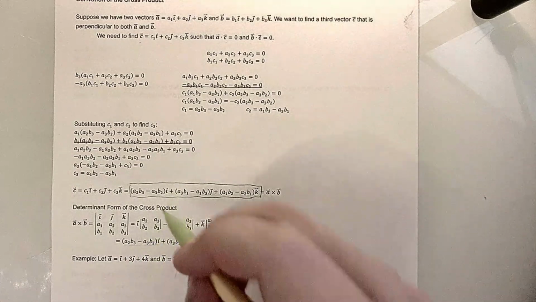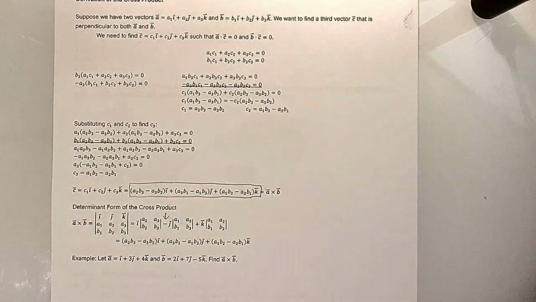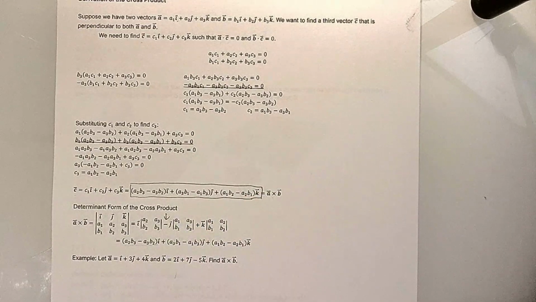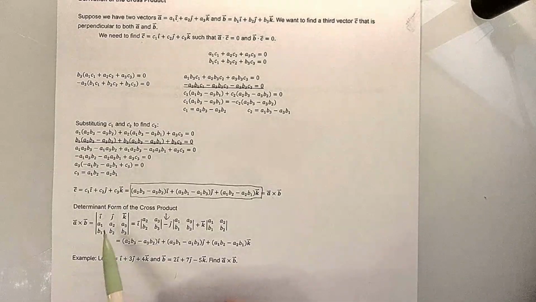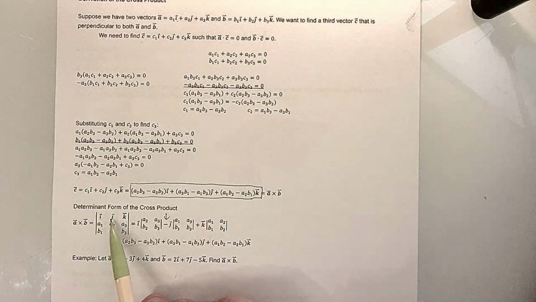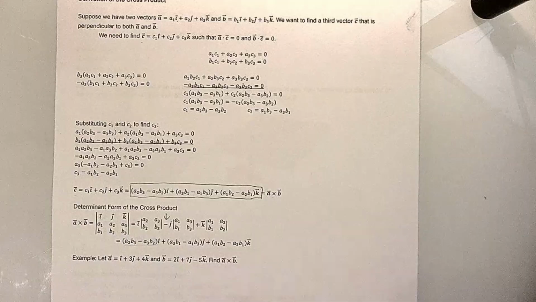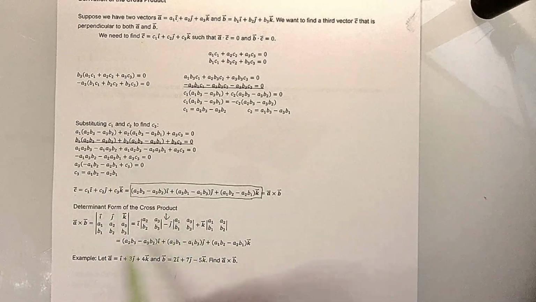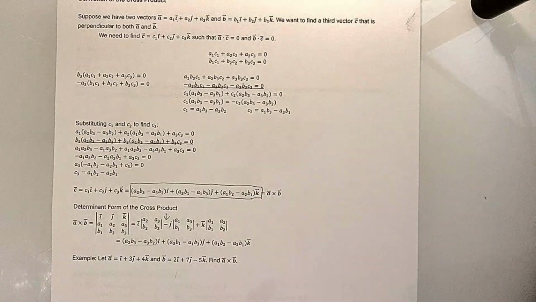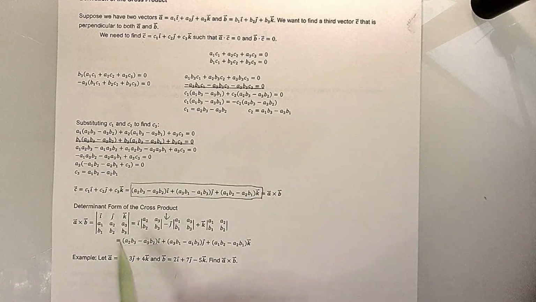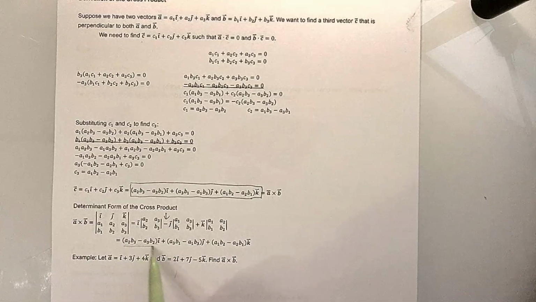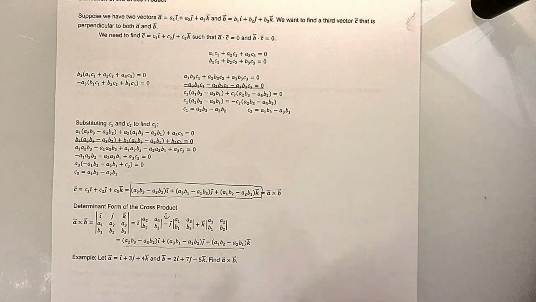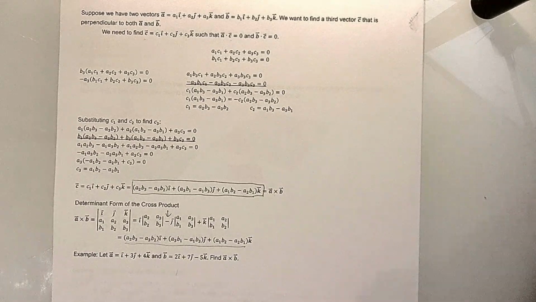Now we have to be careful right here that we don't miss that negative in the determinant. So our cofactors are always positive, negative, positive as we go across, so the second term here with the J shows up with a negative. Now, if we do that, we find out we have the same exact answer as above. So we have calculated our cross product.